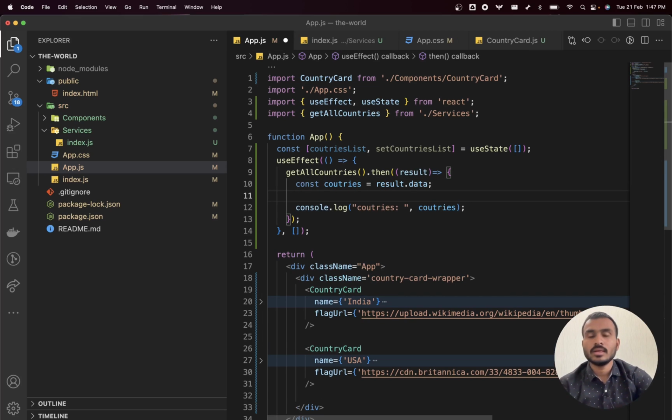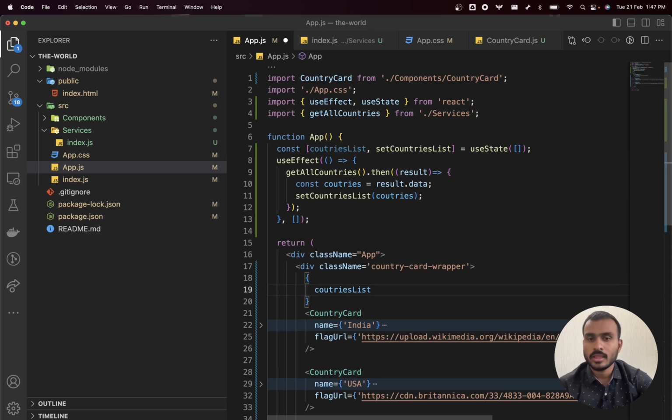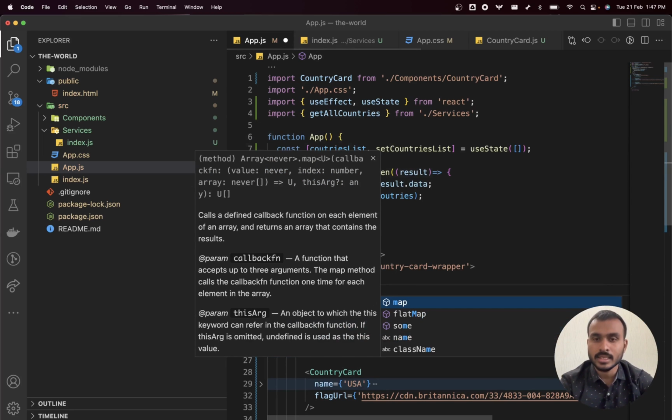All right. Now once we get the countries out of the result, I'll just call this set countries list function, and I'll pass countries to it. What this will basically do is it will set the countries into this state, which is countries list, right? Now once we have the valid data in the countries list, what I'll need to do is call this map function on the countries list.